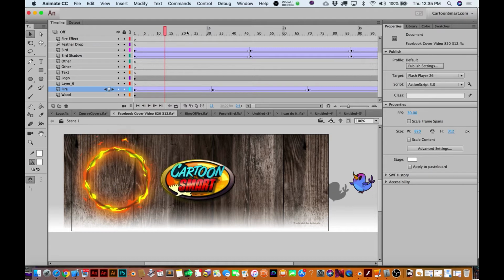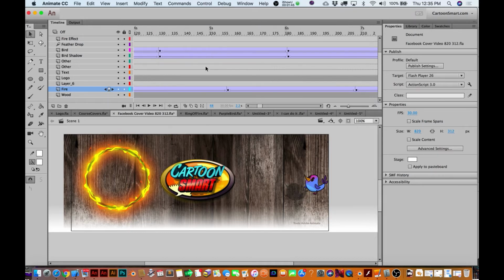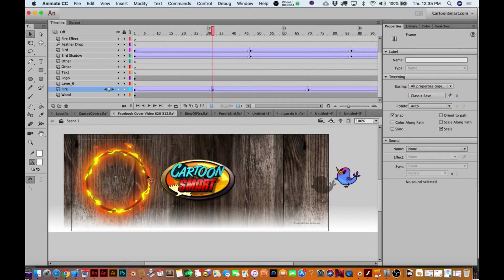But if you are just curious what went into this, I could thumb through some of this stuff. For a while, where this bird is flying across here and this Ring of Fire is animating, there's really not that much happening. You can see the timeline doesn't have a ton of frames in here, but that's because these elements are just looping inside themselves.